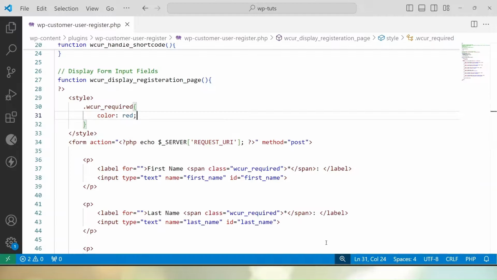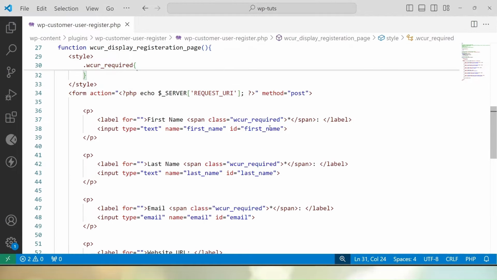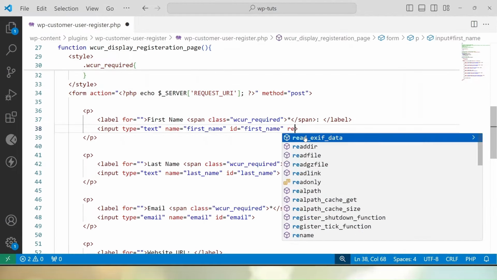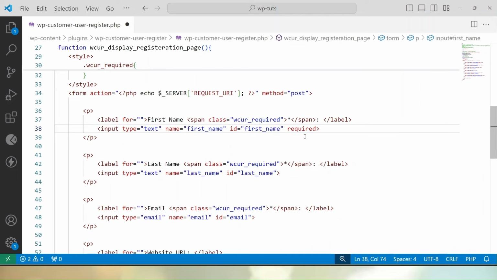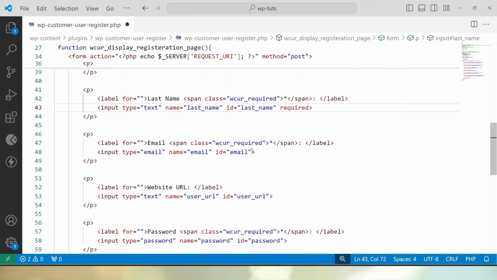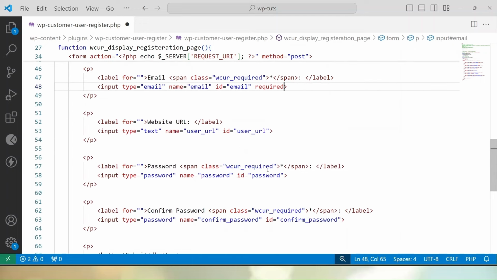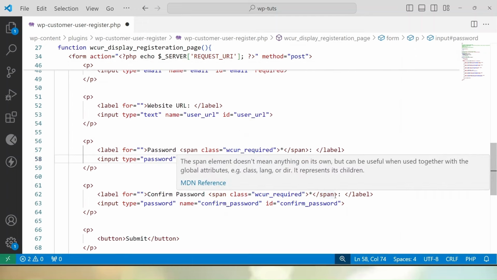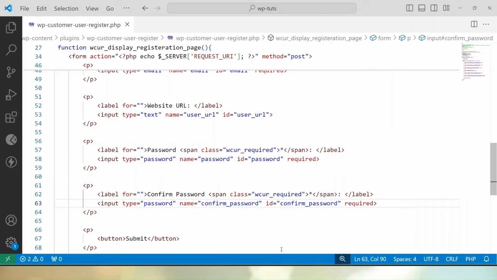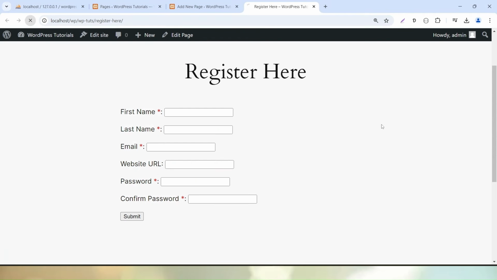And one more thing, we can also put basic HTML validation by adding one more attribute called required. Let's copy it and put it here for all those required fields. It is optional here and here. Save these changes. If I reload, and without passing any data, click on the submit button, now you can see that this field is required.